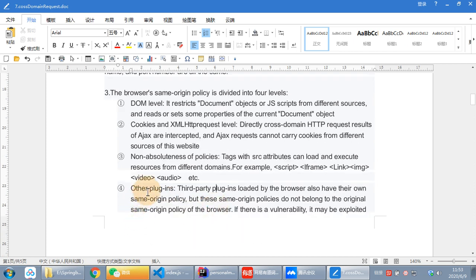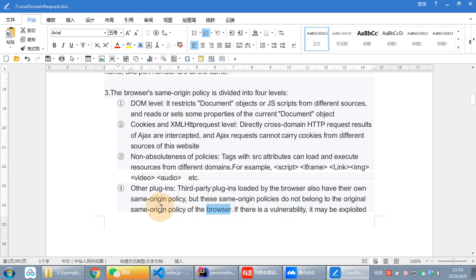Then fourth is some plugins. Other plugins are also provided by a third party, and these plugins don't belong to the same origin policy of the browser.